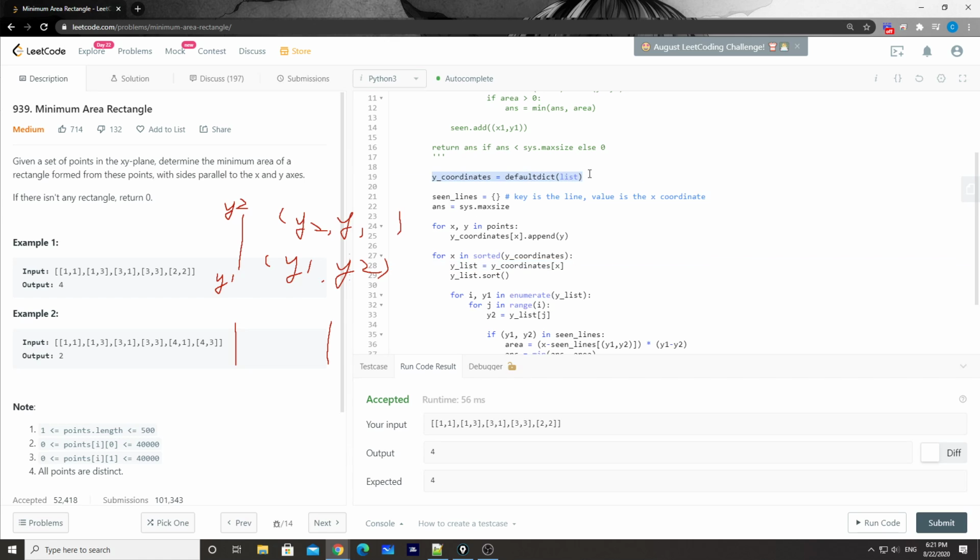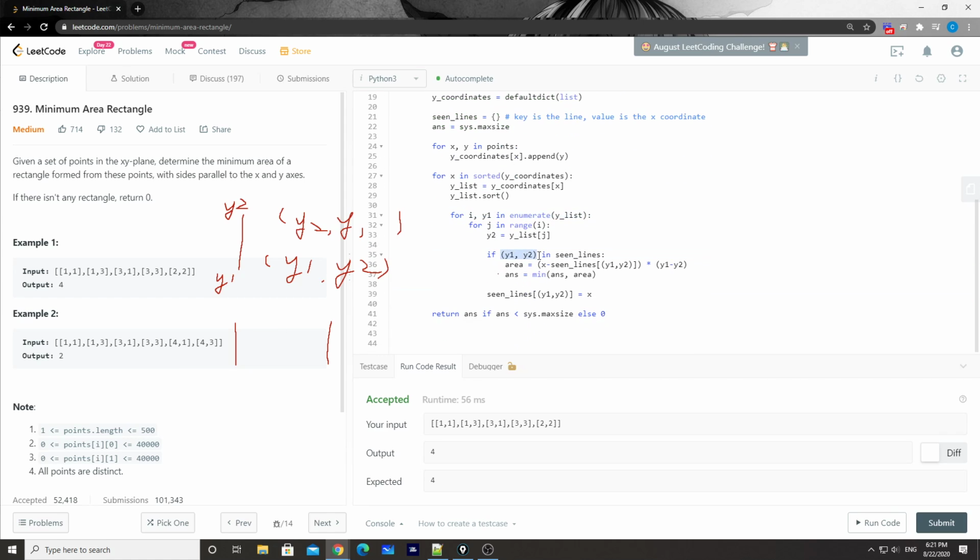Basically, we are maintaining the y coordinates for each x, and we sort by the x. Then on each x, we loop through all the possible vertical lines on this x, and for each vertical line we have, we try to see if we have seen the same pair before.